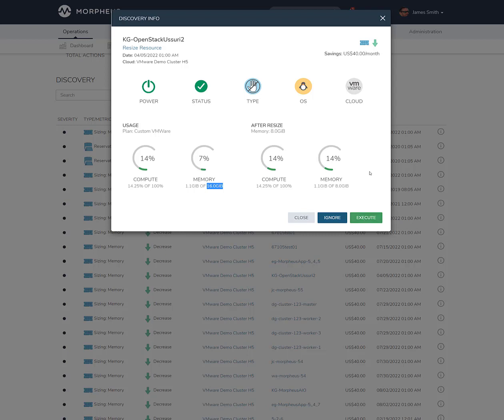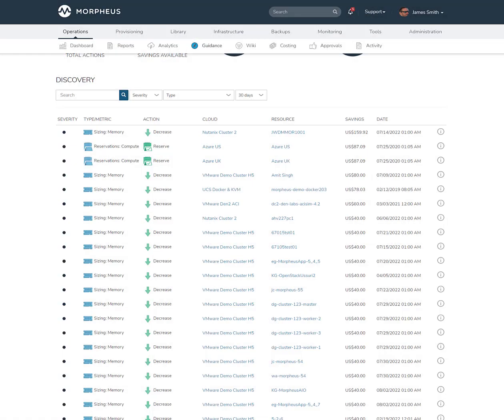Remember I showed you there was that section where I could go and reconfigure a machine. We'll hit execute and it would go and do that for me. Or I might know out of my knowledge, actually this machine needs to stay at that size, so ignore this, take it off the report list, don't show me this again. But if I hit execute, we'll start recycling that machine, we'll look at it again, and we'll start making recommendations, and maybe we could get that down to 4 gigabytes next time. That might be where it ends up.